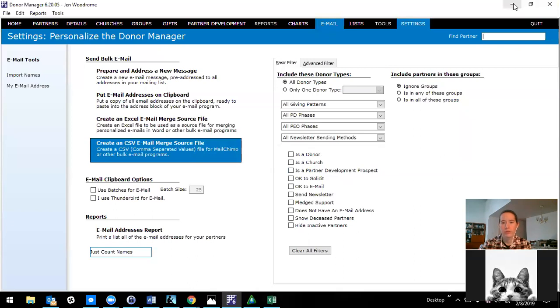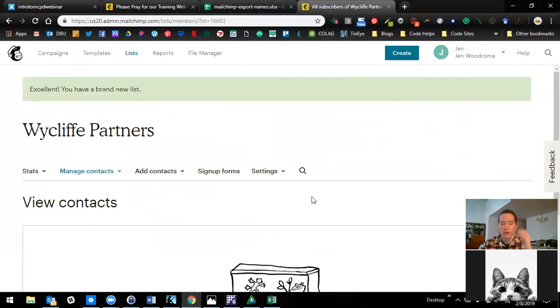Now, the difficult thing about Donor Manager is that it creates an Excel sheet for you with your contacts' information, but it takes the email addresses. So if you have 3 email addresses for a married couple, they smash them into one field. You're going to have to separate those out. So if you have 3 emails in one field, you're going to want to create 2 new contacts. So it's 1 email per record.